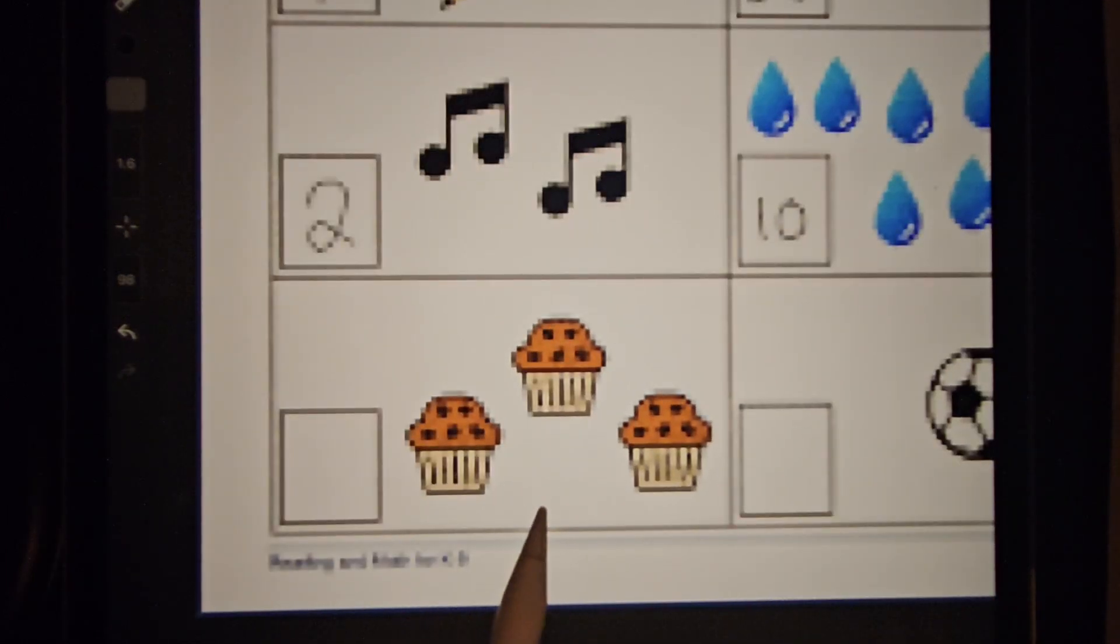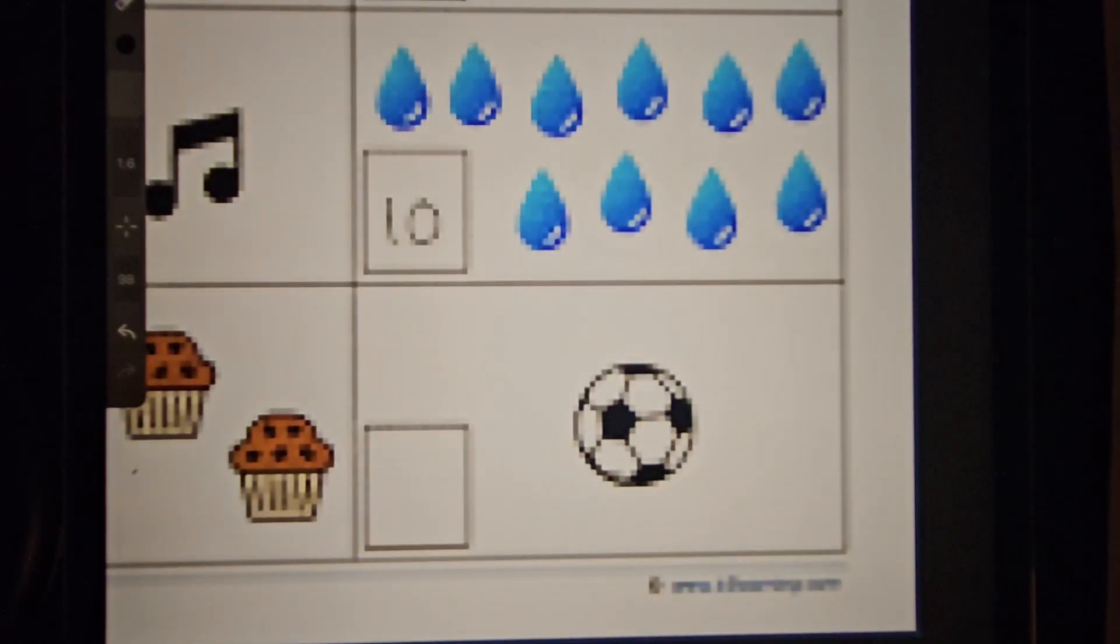Cupcakes! Let's count them. One, two, three. I got three. What did you get? Fifteen? What do you mean fifteen? Oh, you counted the blueberries or the chocolate things on top. Well, I really think we should do three, but you're very smart. I didn't know you could count to fifteen. Wow.